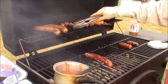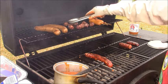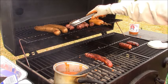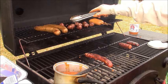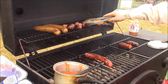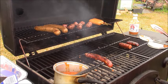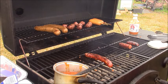When I close this thing up, it's 400 degrees. But that's cool, I can handle that. This is fast cooking stuff. I'm not trying to cook it too fast, though. It's not like a chicken or some ribs. This is just plain old stuff that I can eat and enjoy. Matter of fact, I might get me a couple of po' boy buns and work with it.